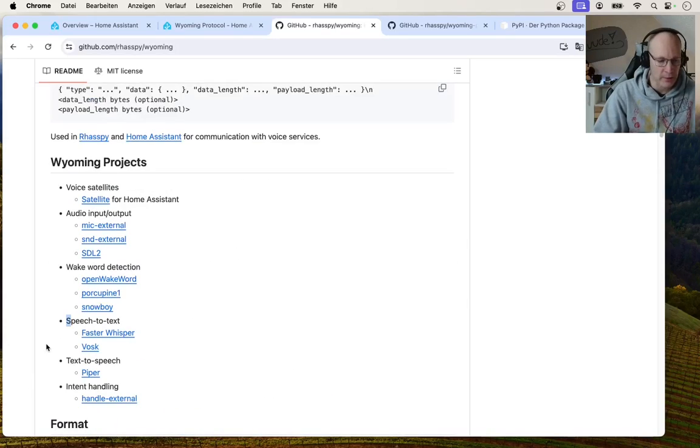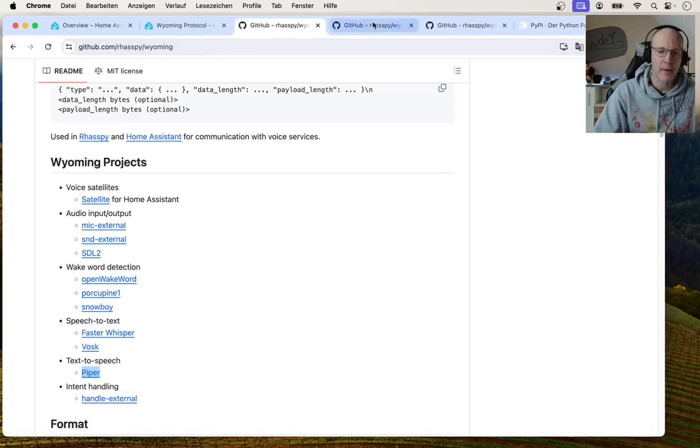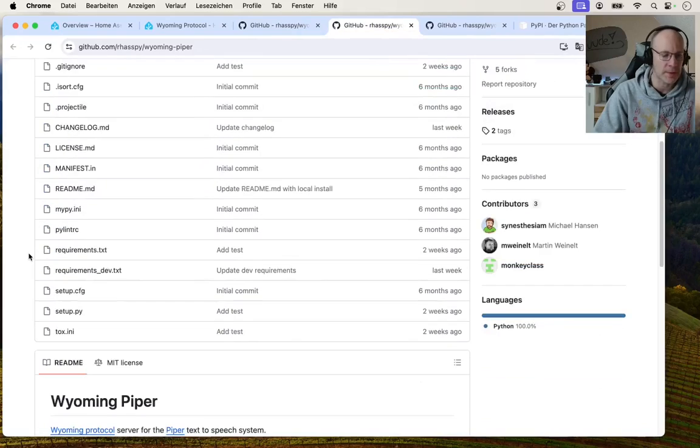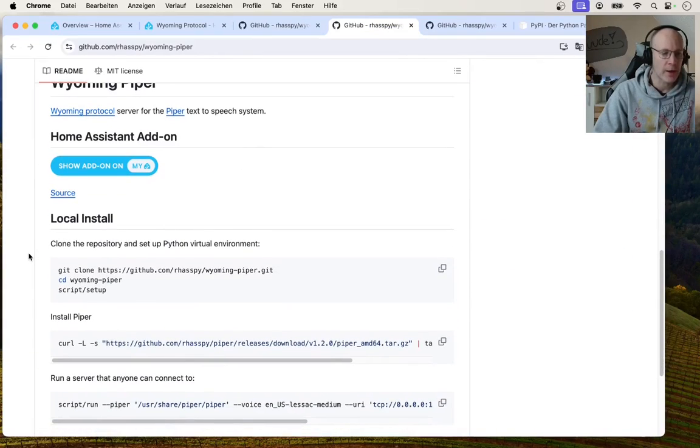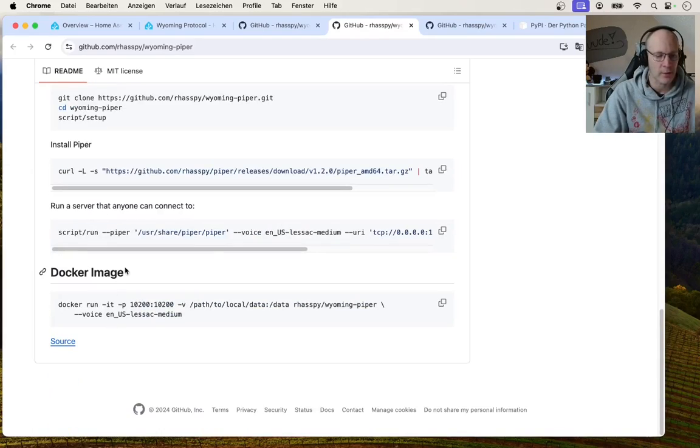All of these links will bring you to a special GitHub repository for each use case. So click this, and you are on the Wyoming Piper repository on GitHub with more information when it comes to speech synthesis and Wyoming. You can run your own Wyoming Piper server process outside of Home Assistant within a Python environment, or you can run it as a Docker image. So it is super easy to set up a Wyoming Piper instance, but I would like to run it inside Home Assistant. So just run one instance and connect remotely to use the service.